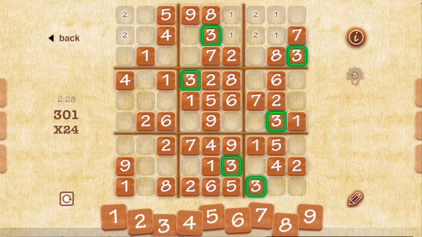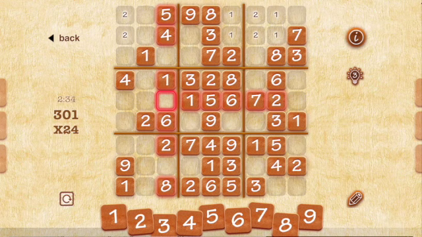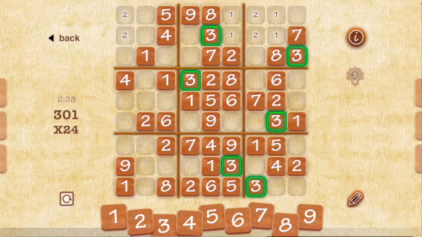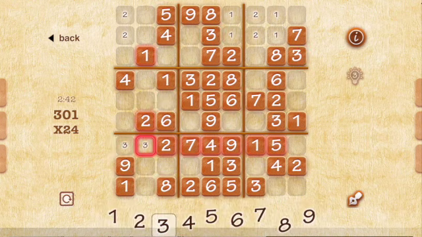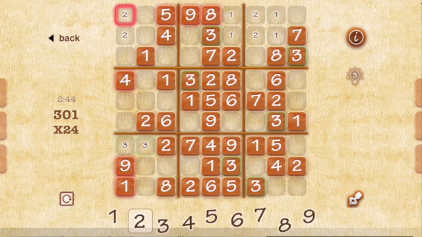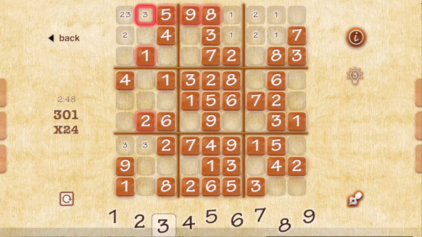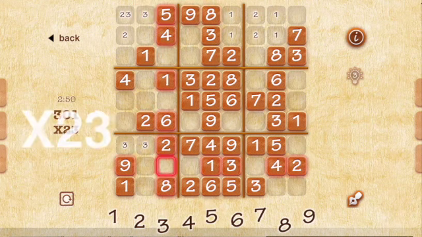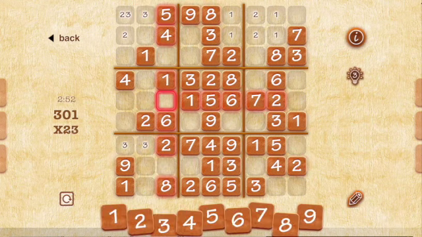And then going across the middle row, 3, 3, so we're going to have one of these being the 3. We're going to come back to that in a second. So here we've got 3, 3, so one of these two must be our 3, here or here. Across the top, 3, 3, one of these two must be a 3. Now the reason I said we're coming back to that is because this can't be the 3 and this can't be the 3, so this one here must be the 3.